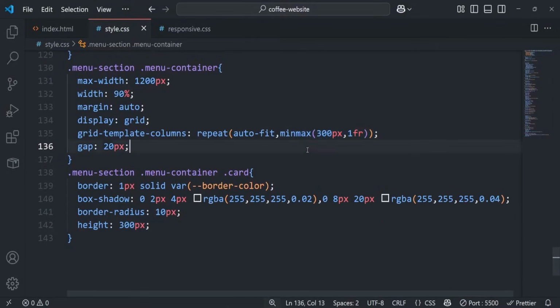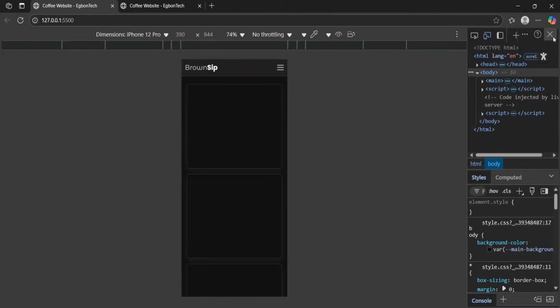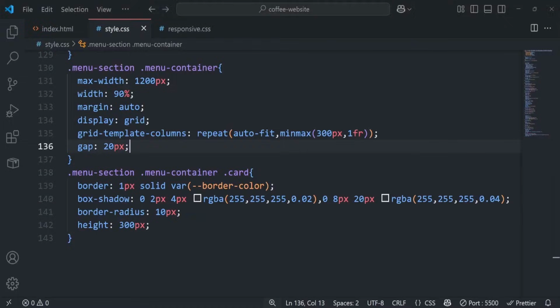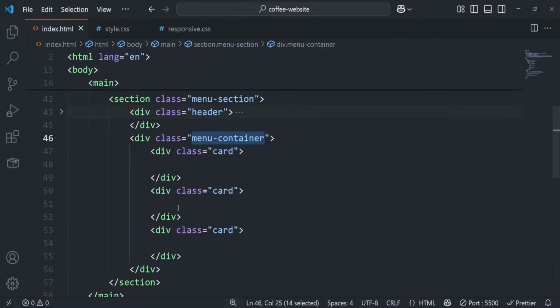It's going to ensure that the cards are going to have a minimum width of 300 pixels, but if there's not enough space to occupy 2 cards, the next card is going to fold underneath and it's going to occupy 1 FR. That's a maximum of 1 FR then. So I'll just go back to desktop. I'll get rid of these other cards right here. I'll get rid of these other 2 cards.